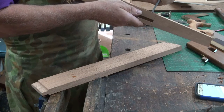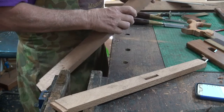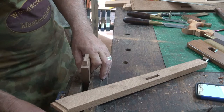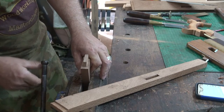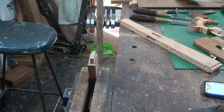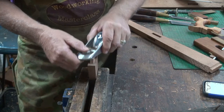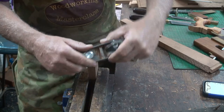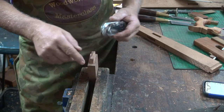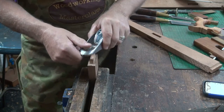See how deep it is, that's how deep it is there. We might just plane a bit off. Where's the old block? Whenever you're planing off something like this, if you're not chamfering this corner, you won't get tear out or splitting.